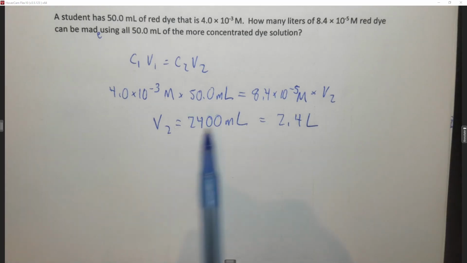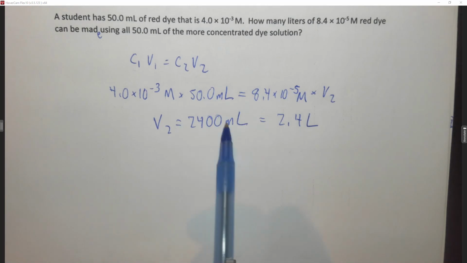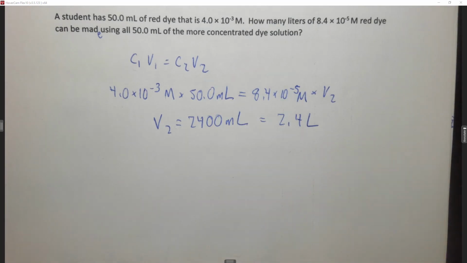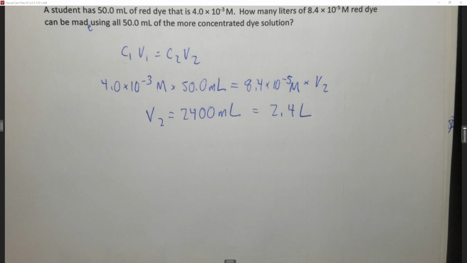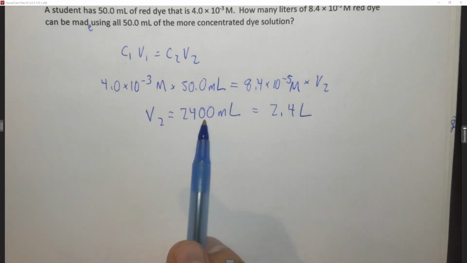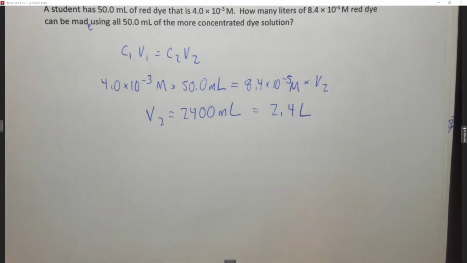Note that if you wanted to, you could have converted this to liters to begin with, and then your answer would have been spit out as 2.4 liters to begin with. So you wouldn't have had to do the conversion the second time. You can do it either on this or you can do it on this. It doesn't make any difference. Also note that this is two sig figs. We're considering these zeros as not significant, which doesn't matter when we write it this way because this is clearly two significant figures when it's written in liters.